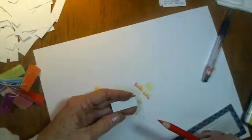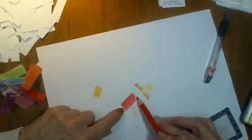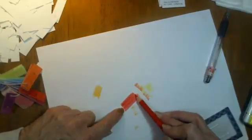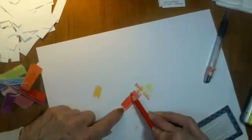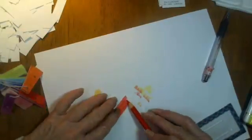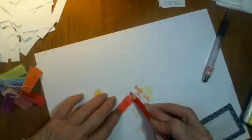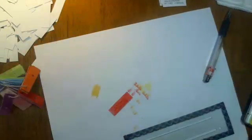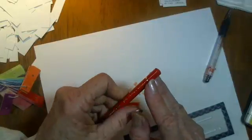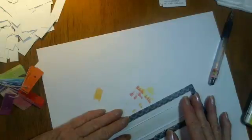I think I'll pick out a coloring page and use them just like I would my Prisma, and really give them a good test that way. But I have to say, just laying down a layer of color like this, I'm not pressing at all, and I'm getting really good coverage, and the colors are vibrant, so they're definitely behaving better than a Crayola, for sure. And one of the things I like about Prisma and these is when the whole barrel of the pencil is representative of the lead color. I do like that. I had a set of pencils where just the end was the color. I don't know why I didn't like that as well. I still have them.